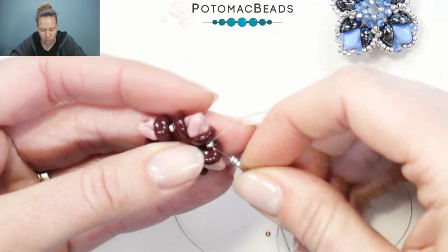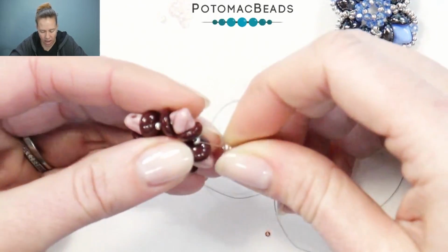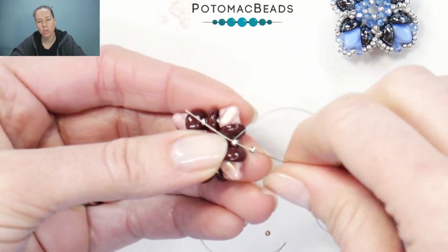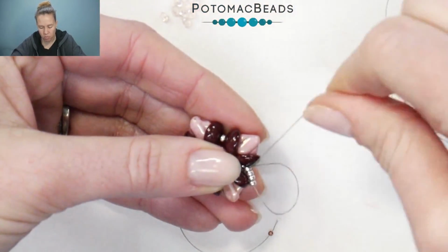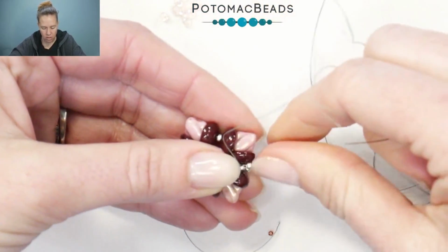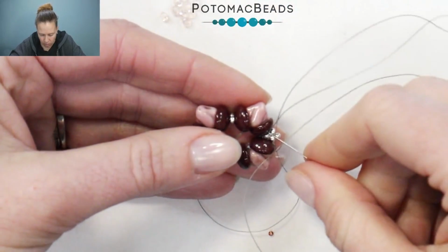We're going to go through the back through the 11. So the 11-0 that we're coming out of, we add on our 3 seed beads, and then we're circling back towards that 11-0. As we circle back towards that 11-0 then, you'll see that little picot trim kind of created. And see that little trim, how I had to push it against itself a little bit.